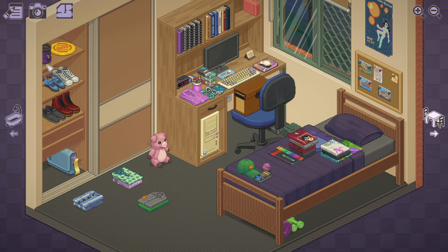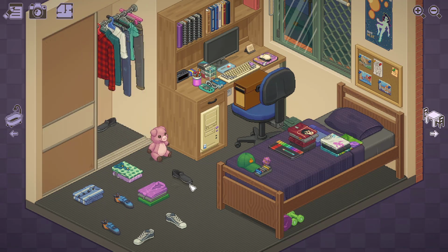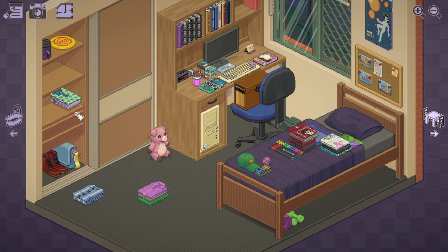Right. Let's reevaluate. Probably goes here. What is this? Maybe another work thing? Maybe shoes don't go up there? I don't know. Probably in the bottom of the closet, eh? I guess those can stay there. Not important. Seems to want to go this way. Alright. And then PJs. And work stuff. And then that can obviously go there with the work stuff.